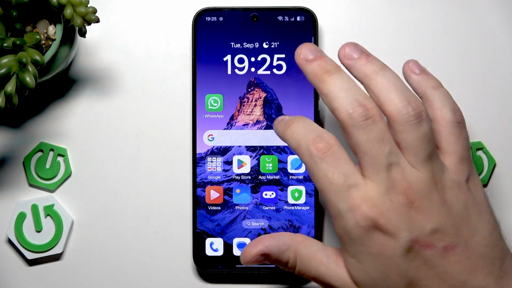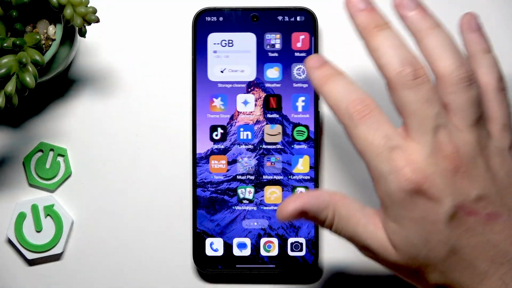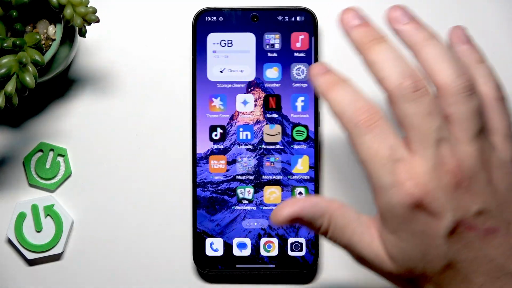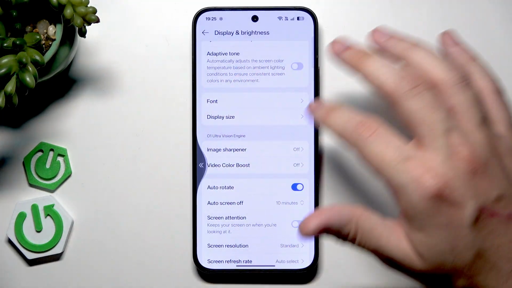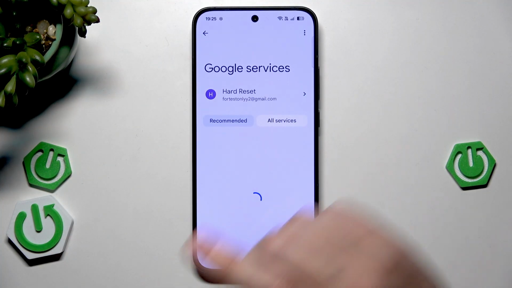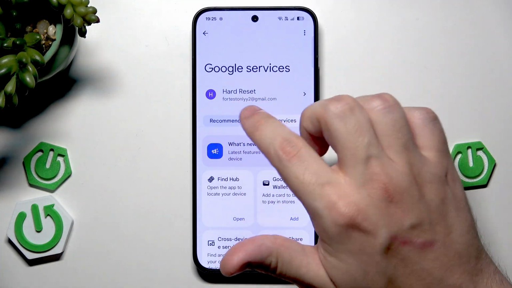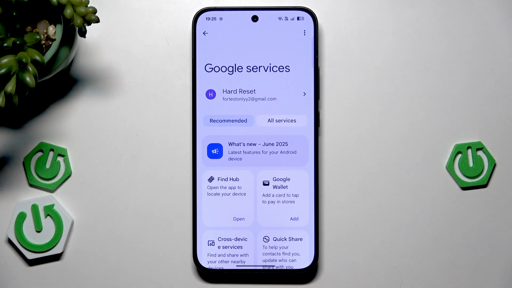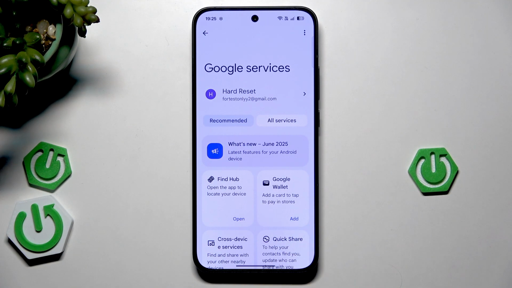Before we open up our WhatsApp, it's just installed. Let's open up our settings, and in here scroll down and find the Google. It's really important to be logged in here into the same Google account that we have selected during the backup process earlier. Because if you are logged into another account, it simply won't work. The restore option won't pop out on our screen. So we need to remember about it.